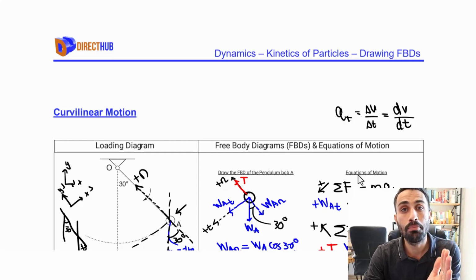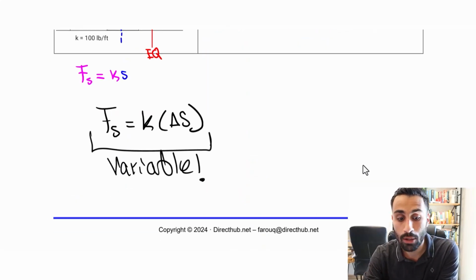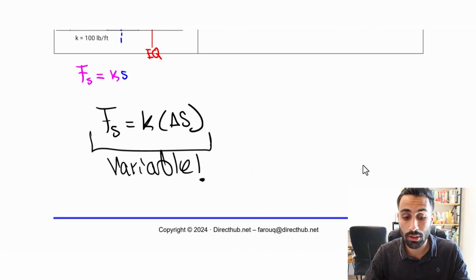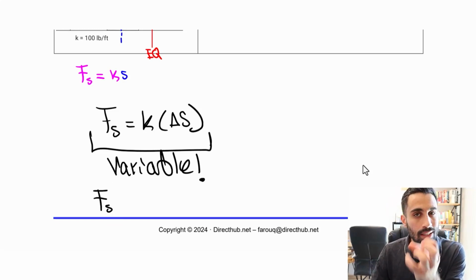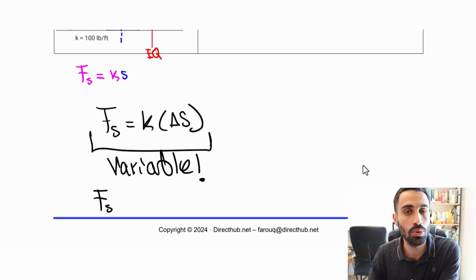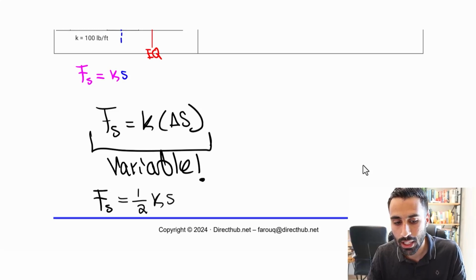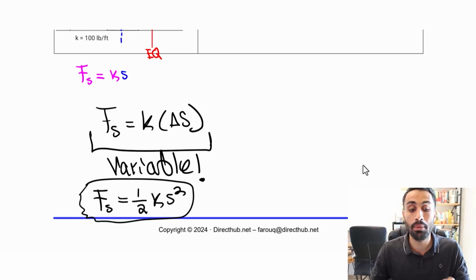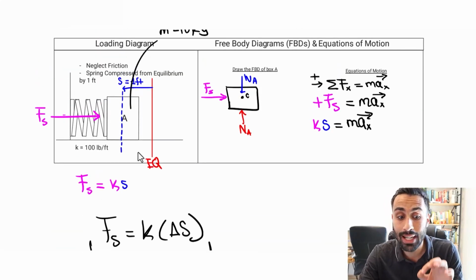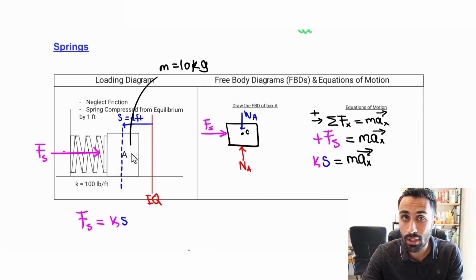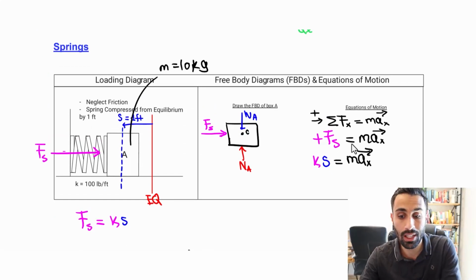We're going to use the principle of work and energy, and we do more of that in the course as we do a variety of practice problems. Just note the new equation we use is the elastic potential energy in the spring, which is 1/2 K S squared, as provided in the handbook. This is the crucial formula that we will apply using the principle of work and energy when we analyze springs. Anything with springs, we use the principle of work and energy.